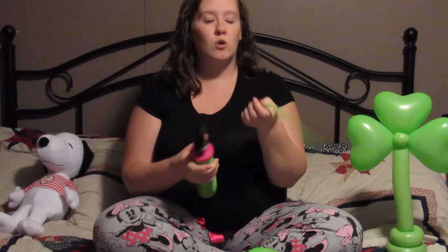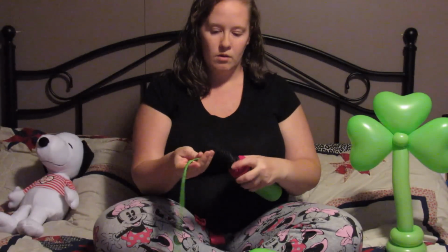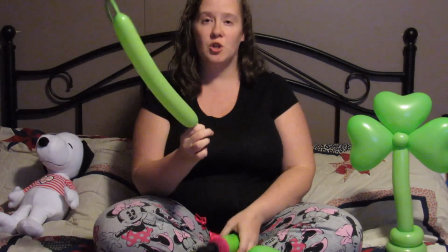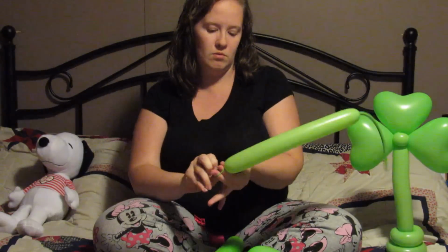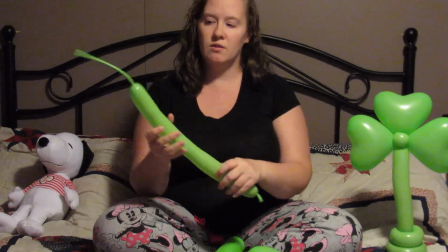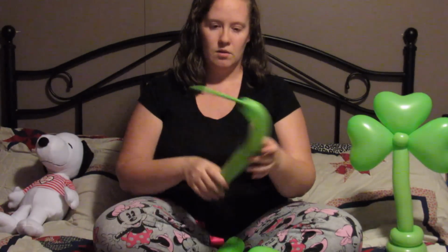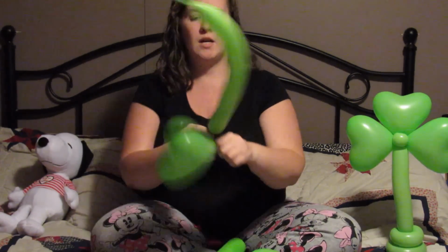Okay, and then for the 260, you don't need much, so I'm just going to do 2 pumps and tie that off, squeeze it so that it makes it a little bendy. And then I'm going to attach these 2.